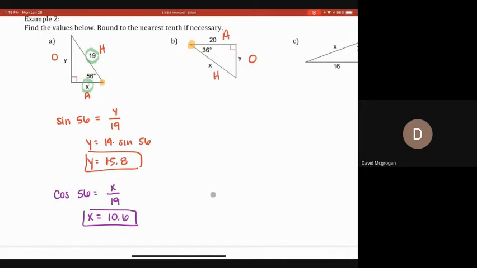Okay, I like it. We could absolutely do tangent to solve for y. I don't know my opposite, but I do know my adjacent. O and A means you should use the tangent ratio. So tangent of 36 equals my opposite, which is y, over my adjacent, which is 20. Multiply that out: 20 times tangent of 36. What do we get? What was that, Sydney? 14.5. You did it.